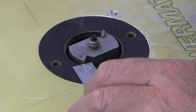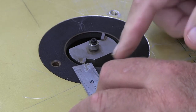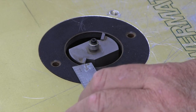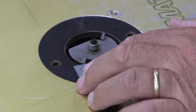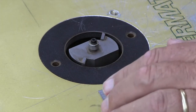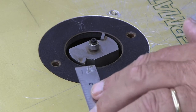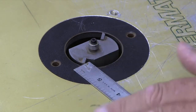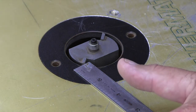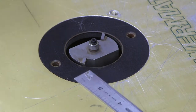Okay, so I've got my 3/4 inch rabbeting bit in here, and this is a very big bit. So it's going to take away a lot of wood, and so I'm going to reduce the depth of cut so it's barely maybe 1/16 of an inch right now. Oak is a naturally chippy wood, and I really don't want any major chip outs or blowouts at this stage of the game. So I'm going to really take my time, and I'm going to just take a little bit off at a time until I creep up on the depth that I need for my keeper ring. I'm also going to drop the router speed all the way down so that it's a safe speed for a bit this size.